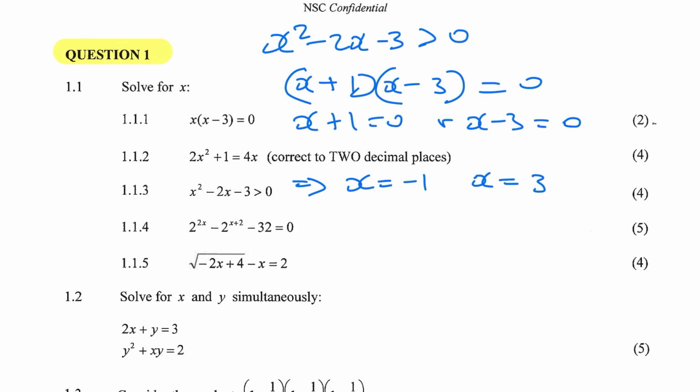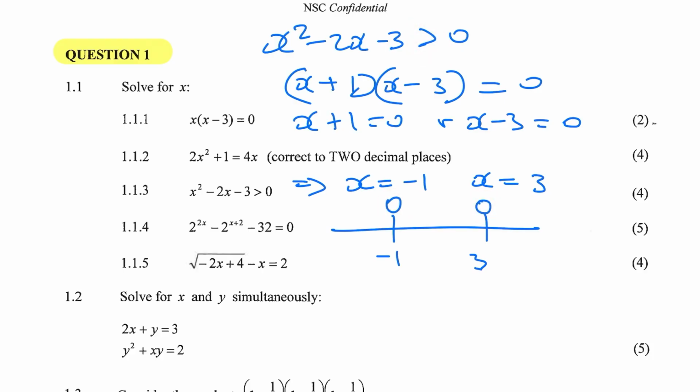And we're not done, right? What are we doing? We're looking for values of x where this is positive. So we're going to introduce a number line, where we have negative 1 and 3, and it's open dots because it's greater than. However, if it was greater than or equal to, you're going to have closed dots. This has marks, by the way. So remember that. This has marks.